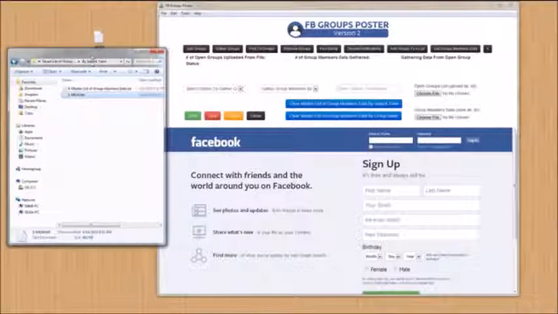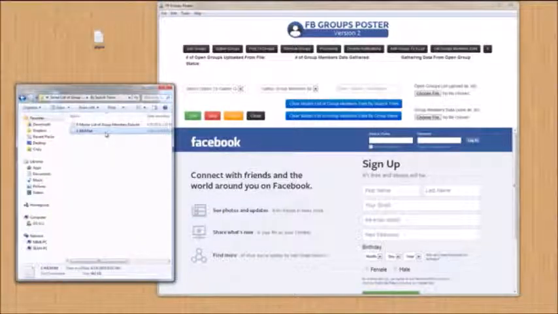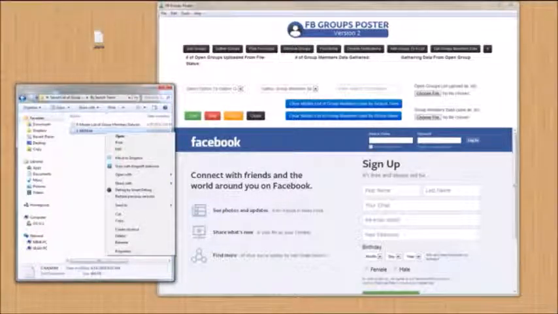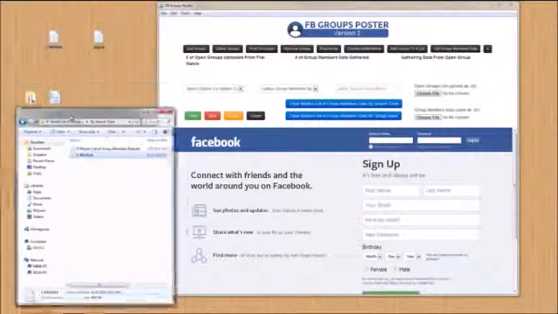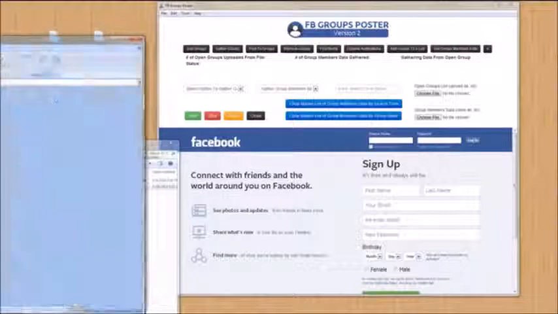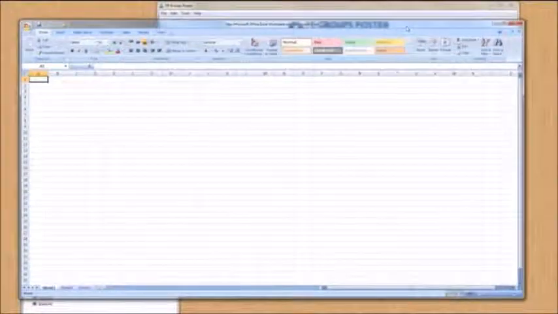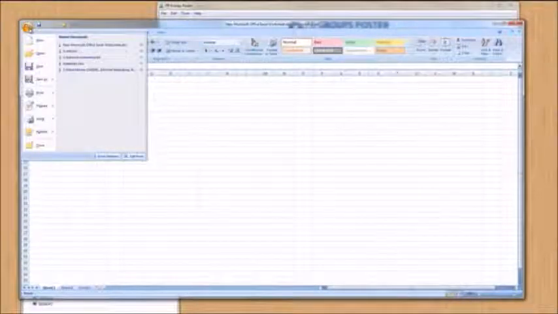Now, if I want to break this out into an Excel spreadsheet, I'm just going to show you that real quick. Let me just copy this to my desktop for easy access. I'm going to do this live for you so you can see how this will work. Let me choose all files.